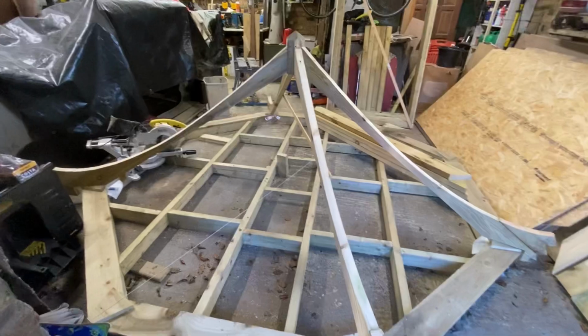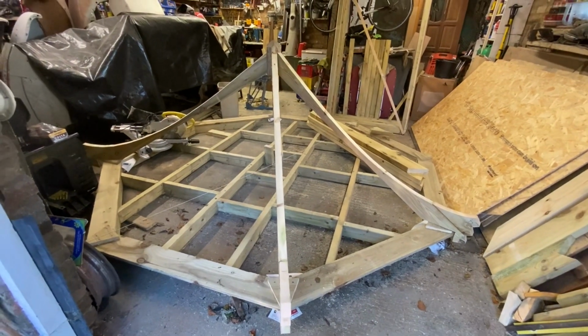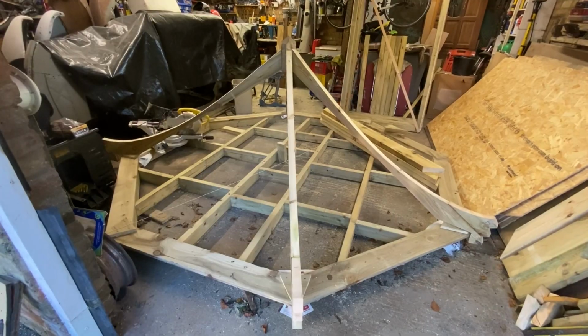I'm quite pleased how that's worked out. So final fitting, and then it's all going to be disassembled, and tomorrow I've got some mates coming around going to help me disassemble all of this and get it up the garden, and then I can start the construction.